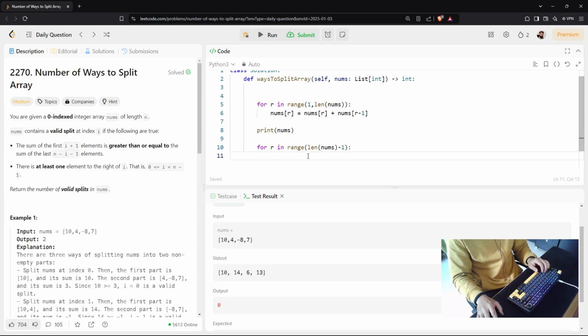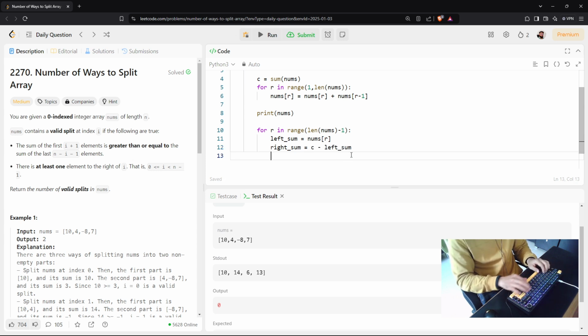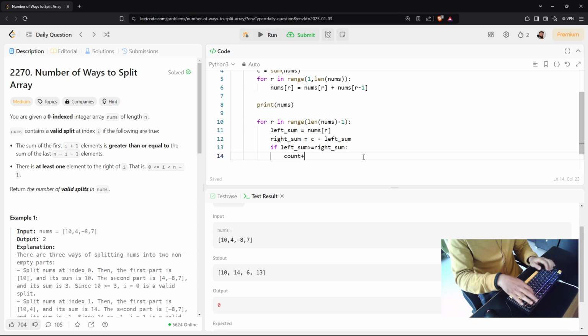Now that we have that, we are going to check if the condition is met or not. We also need a variable which is going to contain the sum of all the elements in nums to get the right part of the sum. So left sum is going to be the prefix sum up till r, right sum is going to be c minus left sum, and if left sum is greater than or equal to right sum, which is the condition that we saw here, greater than or equal to the sum of the right part, then increase the counter variable.